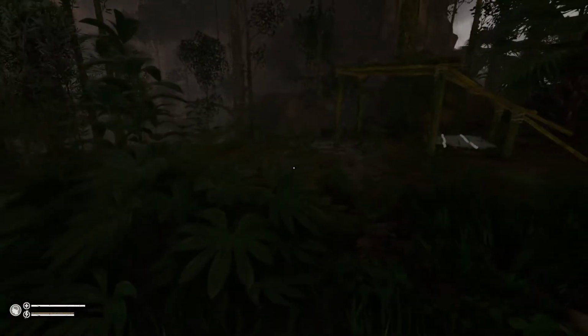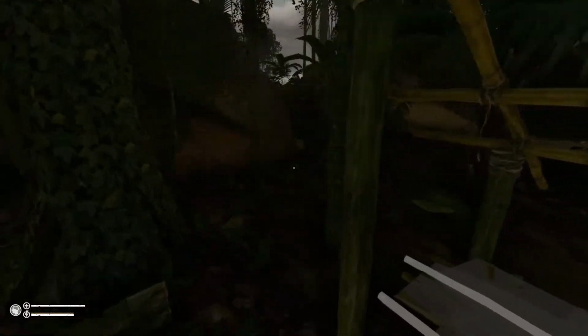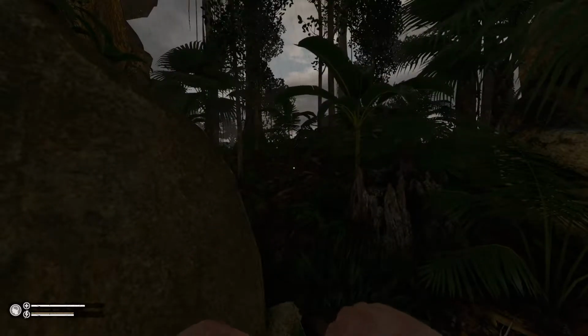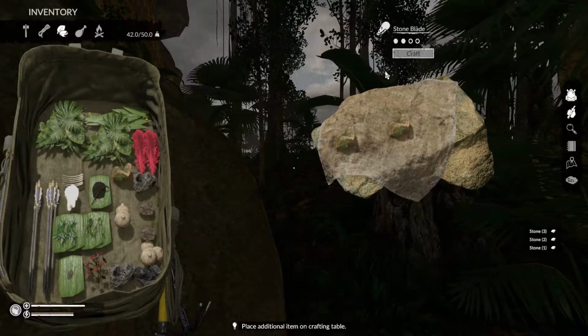Alright, so let's get ourselves a stone quickly. Is it getting dark already? Wow. Well, good that we're building a bed then. But we can just make a stone blade. That's gonna be just fine. Craft. Craft. There we go.